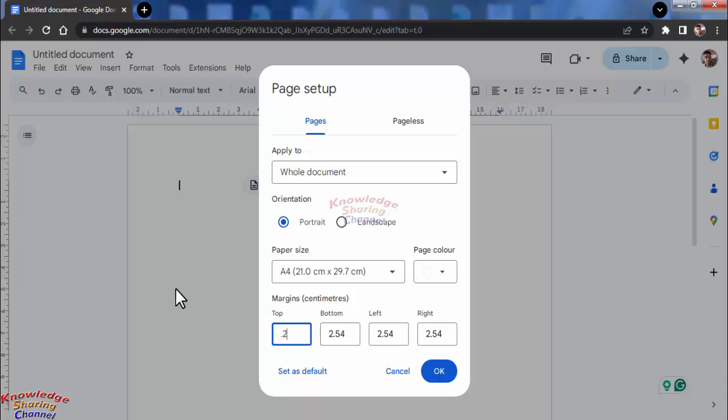I go with 0.25 for top, bottom, left and right. After setting the required page margins, click on OK.